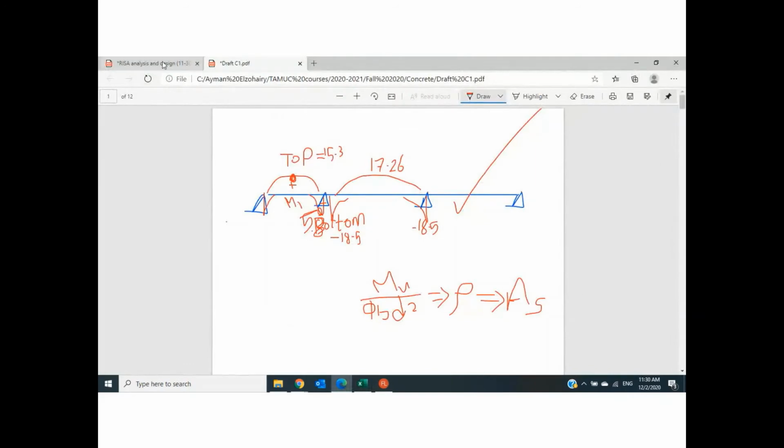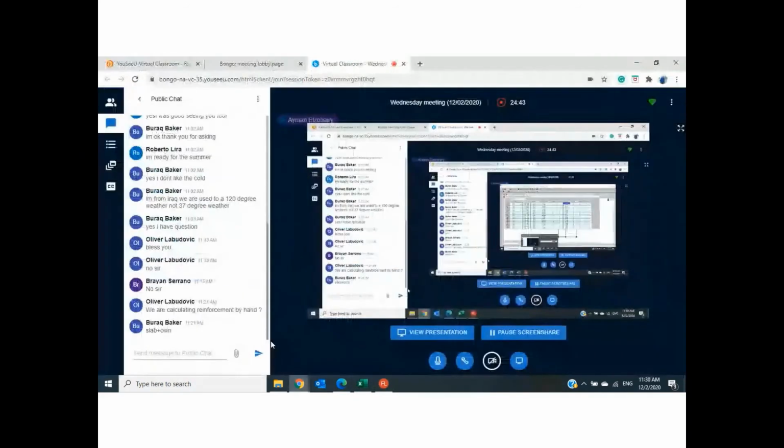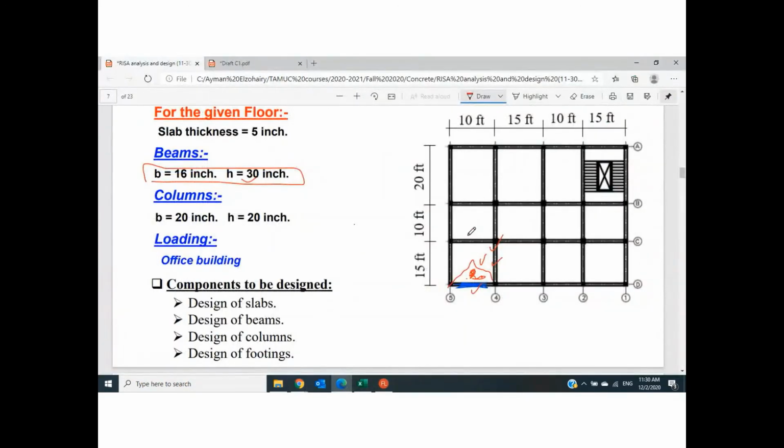Okay. Any questions so far? Guys, I would like to remind you, this slab with its own weight and the live load is supported by this beam. This beam with its own weight is supported by the column. The software finally can give you the reaction on each column, dead alone and live alone.